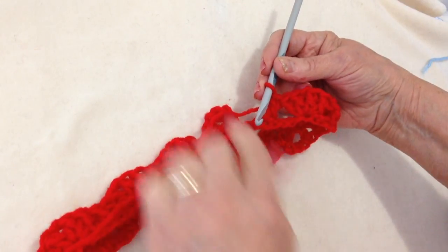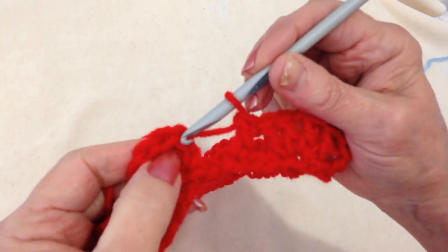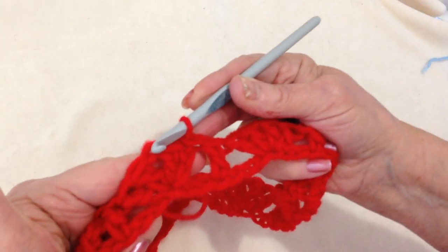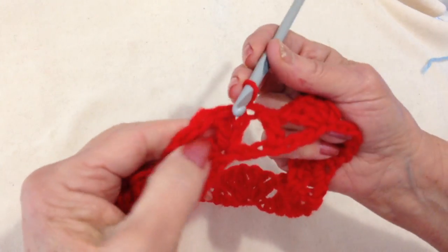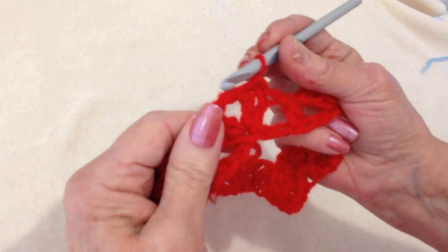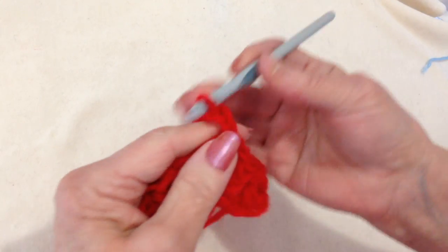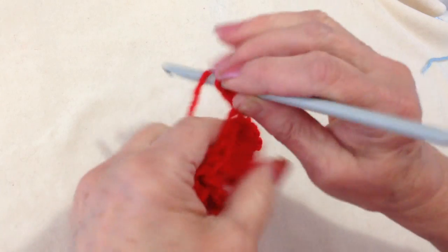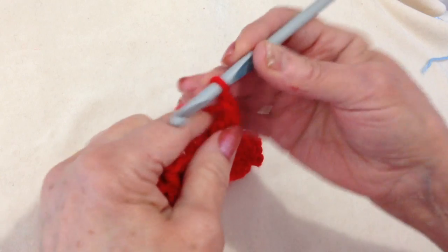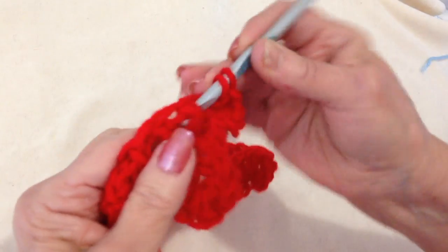Now make sure your work is not twisted, and at the end of the row you're going to slip stitch to join in the top of that first chain two, like that. Now I'm going to slip stitch over to here, so I can slip stitch into this one stitch and then slip stitch into that chain one space and make a shell. So first off, chain two takes the place of the first double crochet, then I'm going to make a double crochet, chain one, and two double crochet.